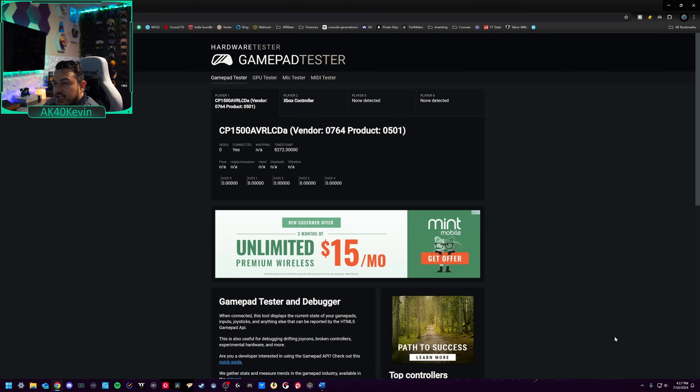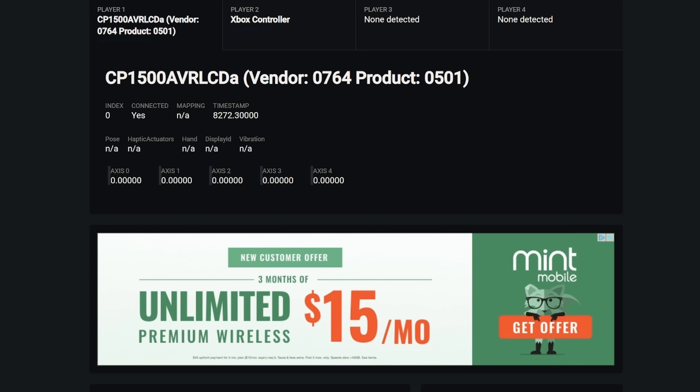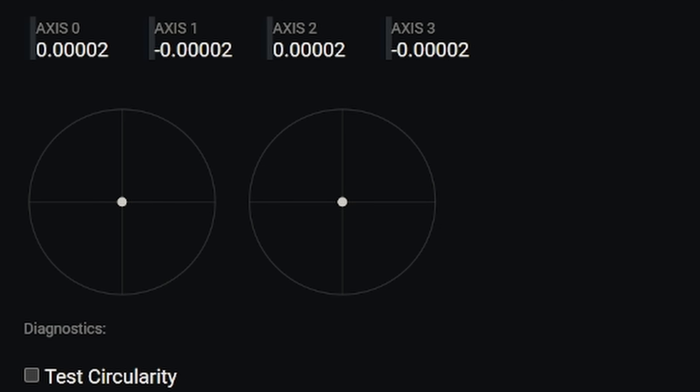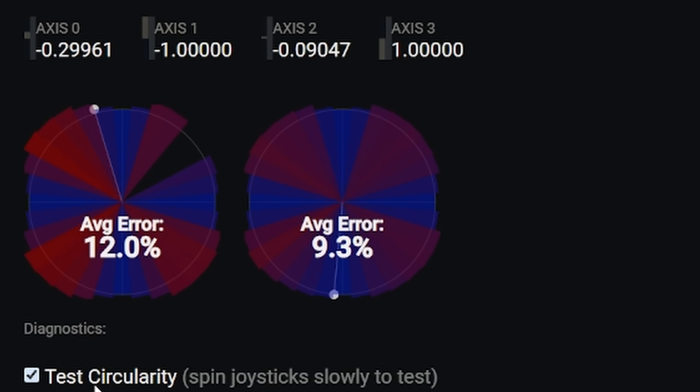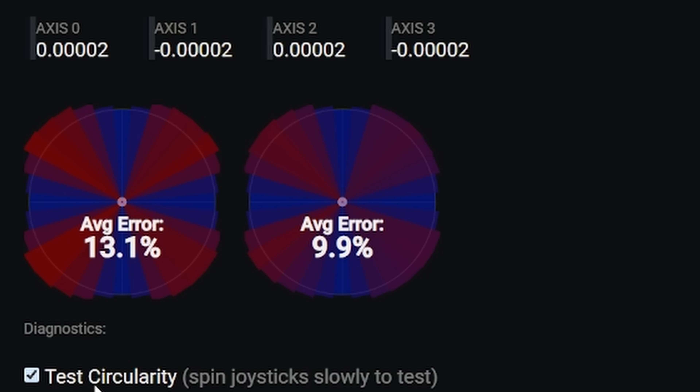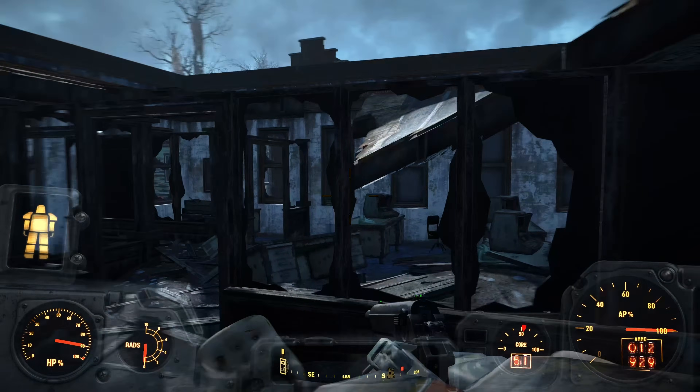Interestingly, this controller doesn't just work when you plug it in — it is plug and play, but you do still need to hit the Xbox button to power it on. In the gamepad tester, it's snapping back to a perfect resting value of 0.00 — 0.2 across the board on axes 0, 1, 2, and 3. Also no weird inner or outer dead zone. These look like properly calibrated potentiometer thumbstick modules. Running a circularity test, they look like potentiometer modules which are usually between 10 and 16% average error rate, but they look even — no cause for concern gaming on PC or Xbox.